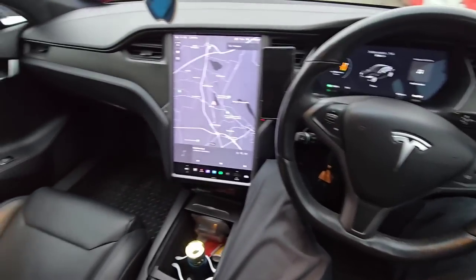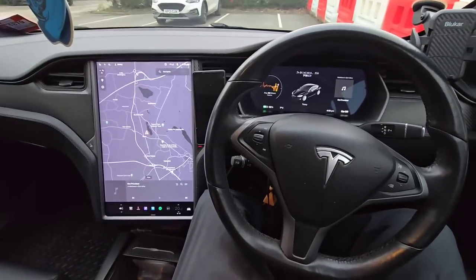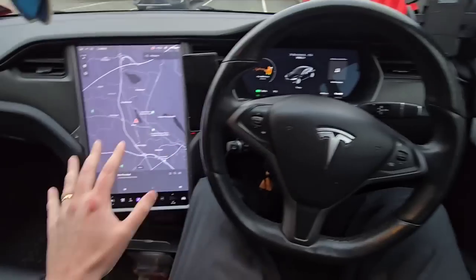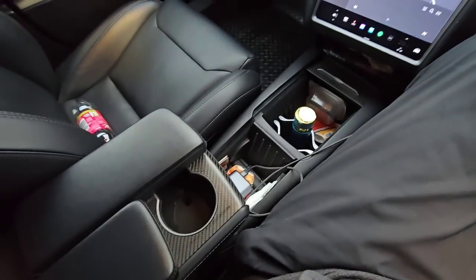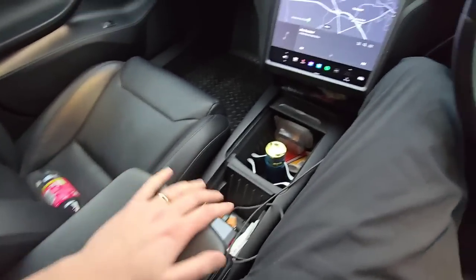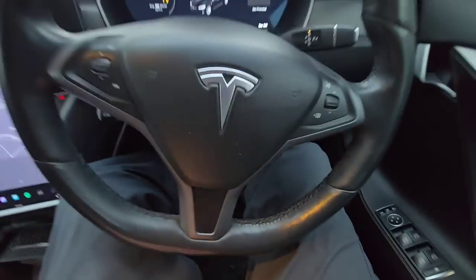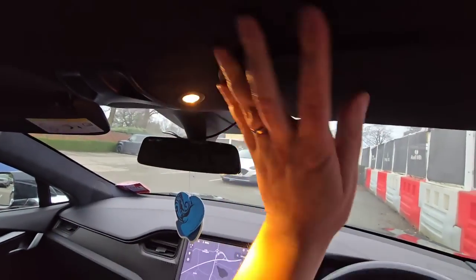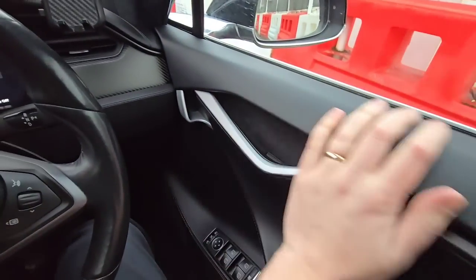Apologies for the mess, but yeah, it is comfier in here. As soon as I sat in the seat, I felt more comfy. Few drawbacks, obviously. Big bin, no big opening thing like that one. And there's no door cards. Why is there no door cards? I've never understood that with the Model S. But yeah, just straight away, super soft. Obviously, better quality inside.